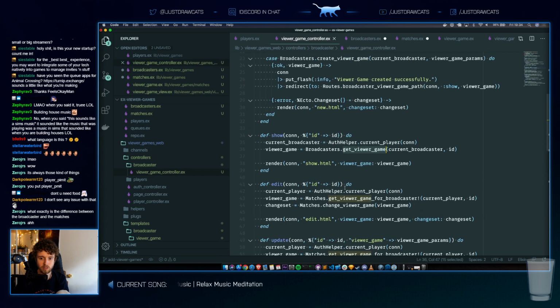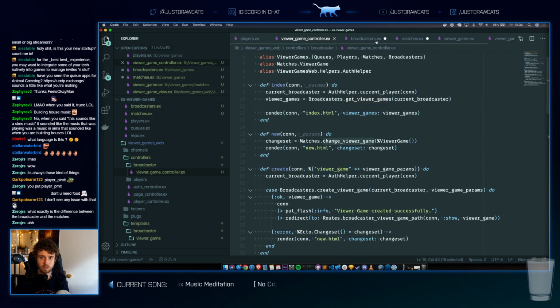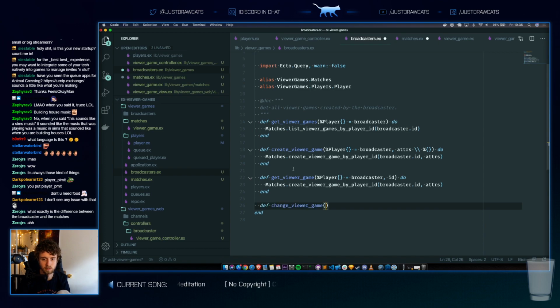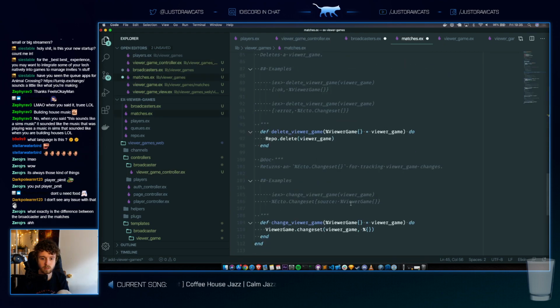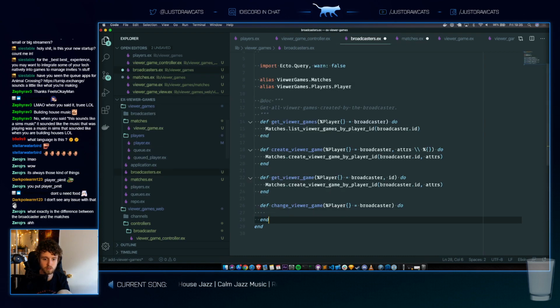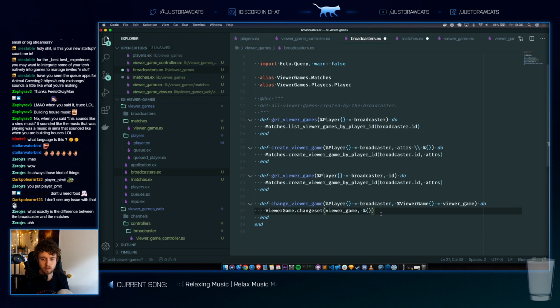And so I think we also want to move this one, the change set. Because if we pass a broadcaster to this as well, then we can always set, copy this, put change, player ID is broadcaster.id.